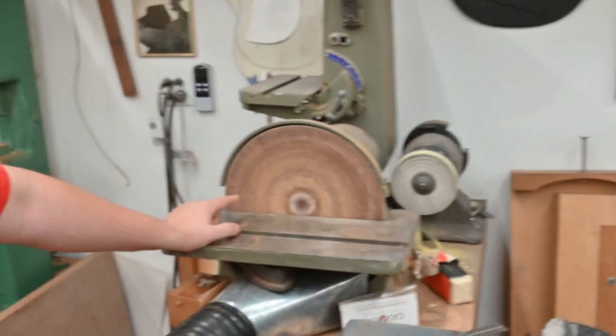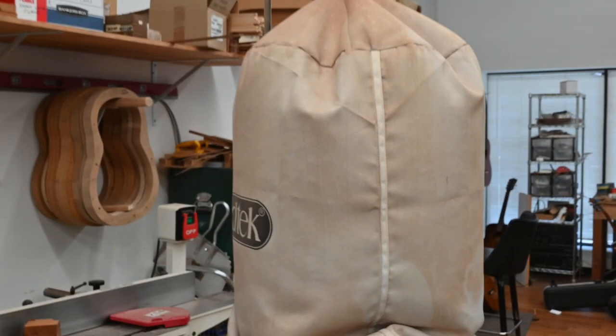No tool is absolutely safe until it stops moving, and I'm even going to include your dust collector in that too, because if you're cleaning up something and you've got a moving blade and it's still kind of rolling and collapsing down, you've got a very dangerous situation on your hands. So never ever switch off your brain the instant you switch off your tool. As soon as your tool's off, you've got to make sure it's stopped, and at that point it's mostly safe.